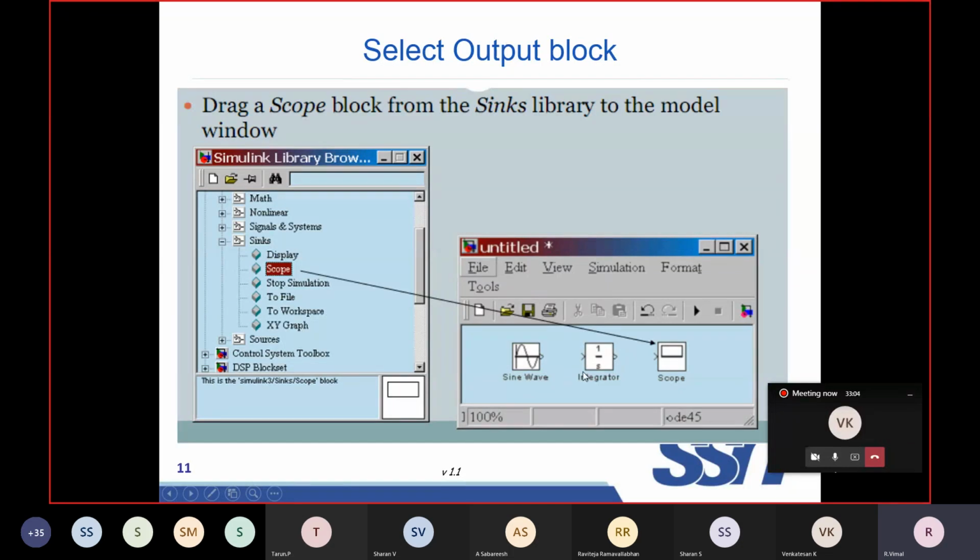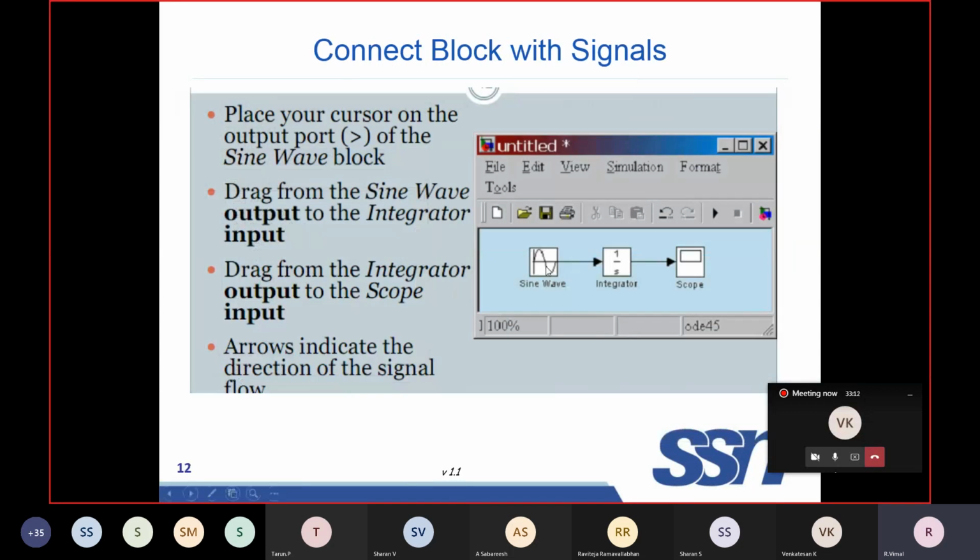So the values going in are subjected to the integral function, and then presented in the scope box. In order for these element boxes to be connected and linked to each other, you need to use arrowheads. The arrowheads work very similarly to how you use a CAD tool. You just drag, click the points, and move onto the next element box.